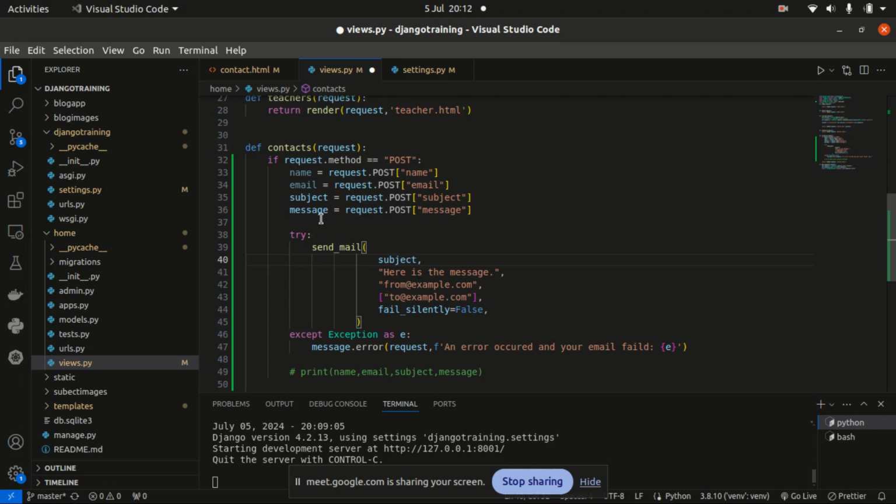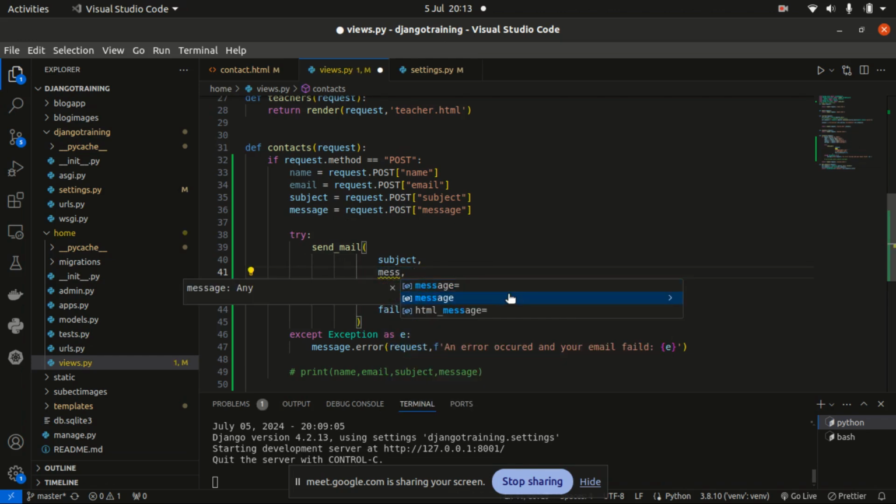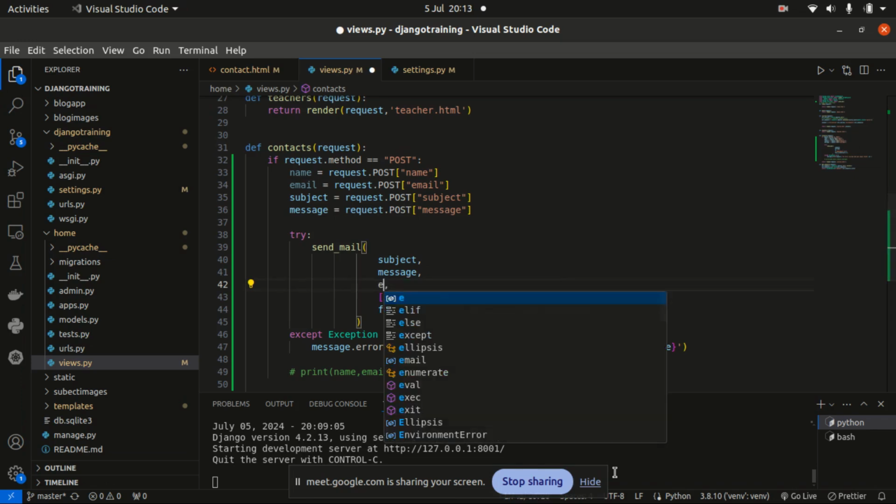For the message we have it here, but we are going to be adjusting it shortly. All right, then from email, so this is the sender of the email, and because this form is being sent from our website, the sender should be the email of your website user, not your admin email. So from email we replace this with the email that we have here.